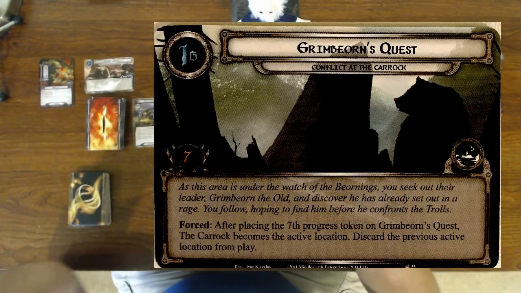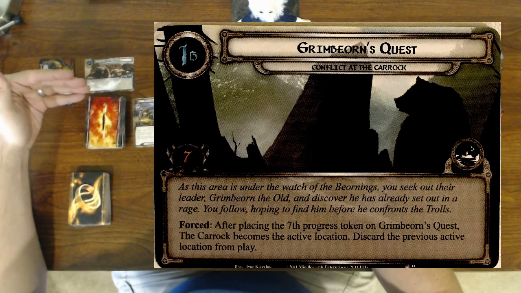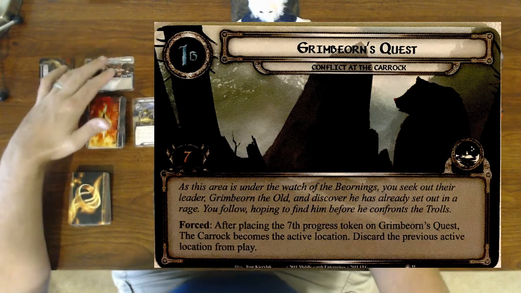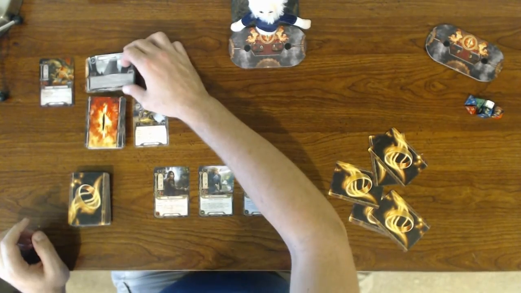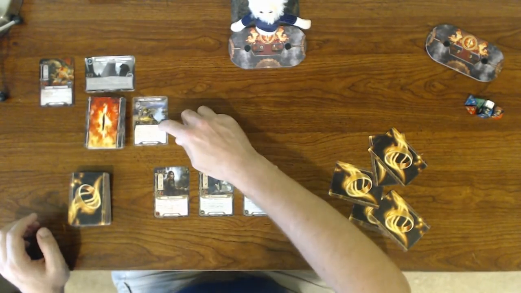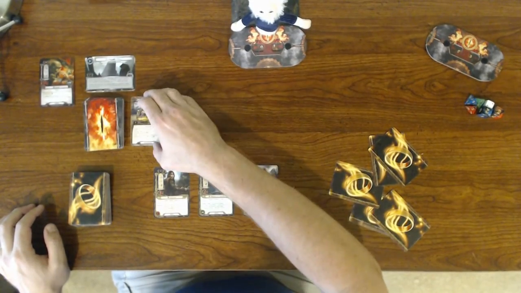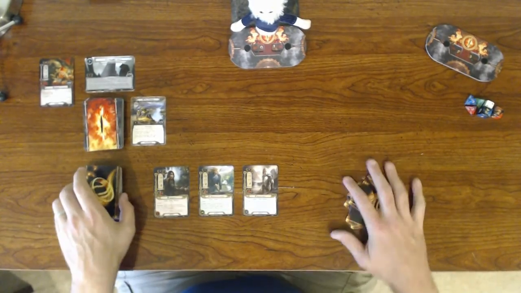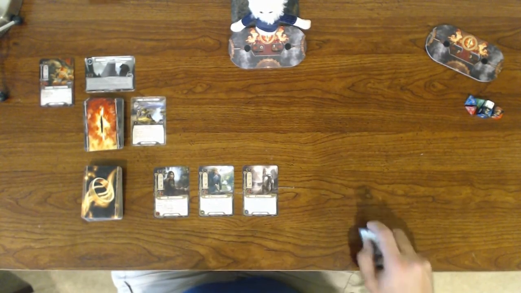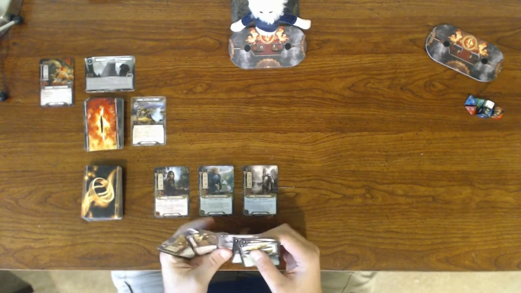And so now there's some flavor text on 1B, and it says, after placing the 7th progress token, it talks about what happens once you defeat the quest and get 7 progress tokens on this. The Carrock becomes the active location. The other location gets discarded, and so that's really what's going on. Okay, so right now this is my setup. I feel like it's the calm before the storm after doing this the last time.